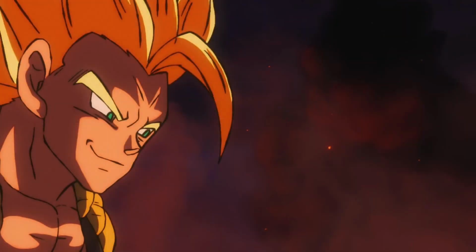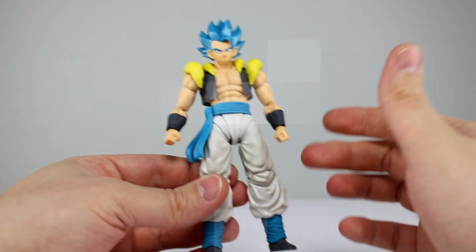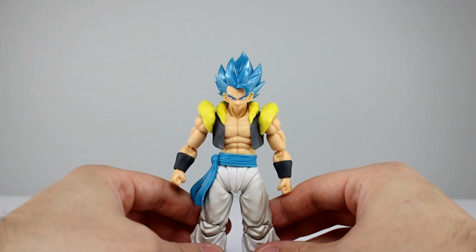These are actual stills from the movie. That one just looks really bad in general. It doesn't look anything like any character ever in Dragon Ball. And then there's this one, which makes him look incredibly similar to Adam West from Family Guy. So we're not going to use those stills. We're going to go just based on general what it looks like when it doesn't look weird on single frame images, and it's highly, highly accurate. Very well done, and I am exceptionally pleased with that.